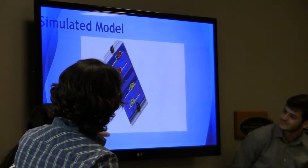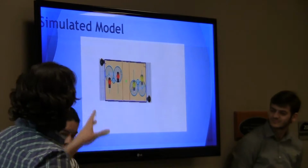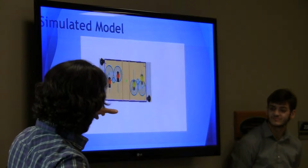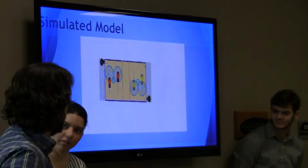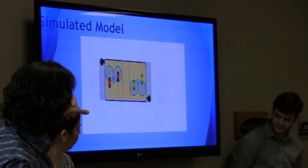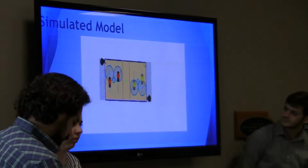Yeah, and then we will see the internal mechanisms of the moving skeleton. So we have 2 bigger gears, and we did some adaptation of this model we're seeing here. Because of the torque, a lot of groups experienced some issues with the torque of the motors. So we added a smaller gear for each bigger one, and so the ships could actually move.